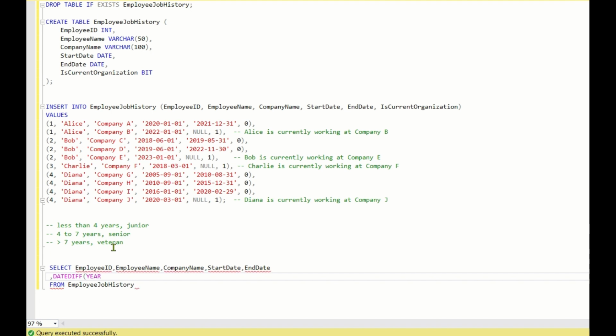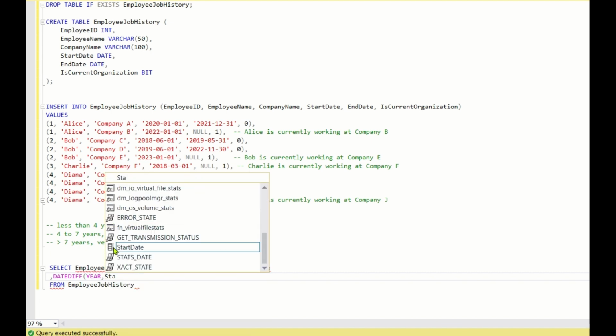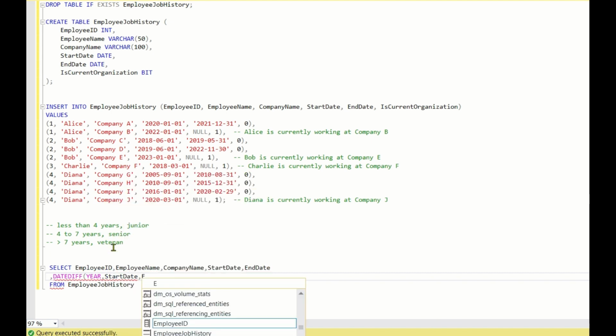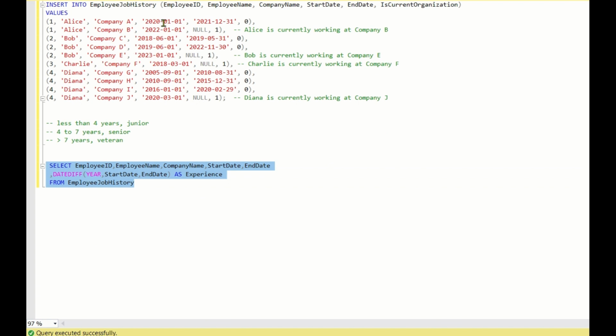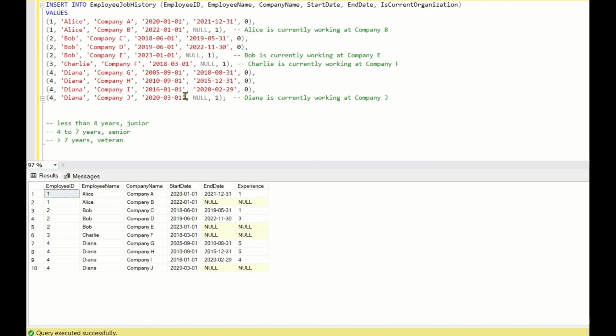So DATEDIFF of year, start date, end date as experience. If we run this, we'll get the required output.